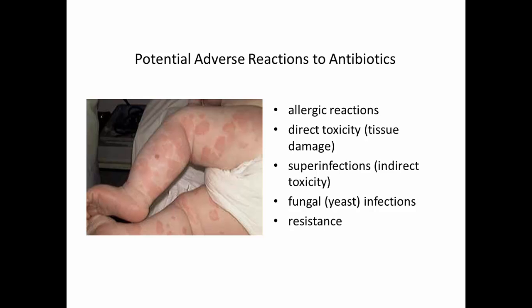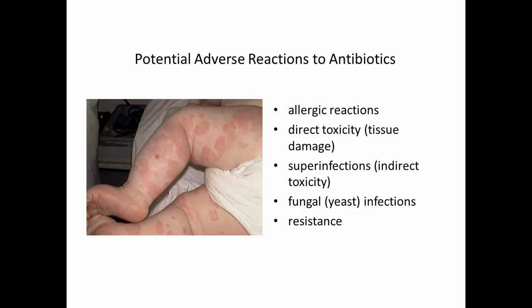There are a number of adverse effects to taking antibiotics, but there are some potential real adverse reactions that you really need to watch out for if you are administering an antibiotic drug to somebody. The first one is an allergic reaction. Often a person will start with having hives, but they can have an anaphylactic reaction to antibiotics. So you really need to know about their allergies to drugs.